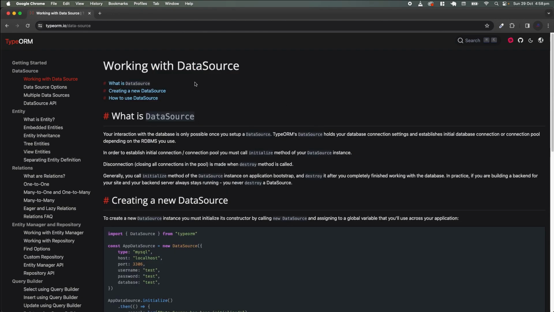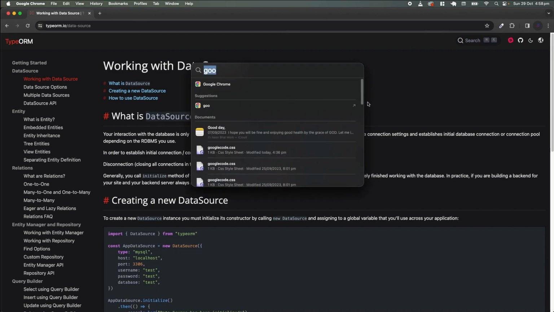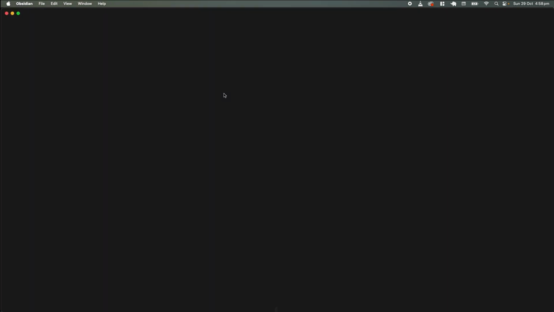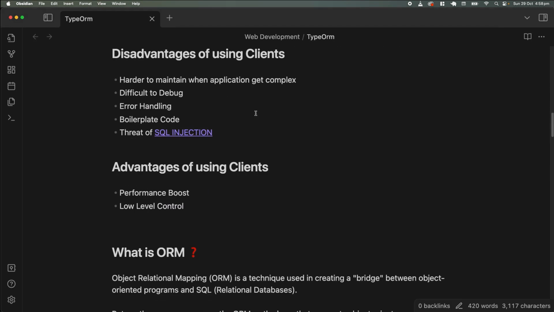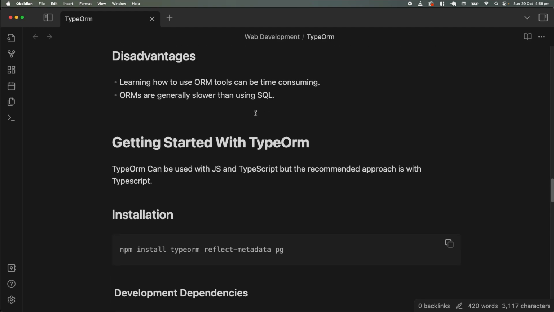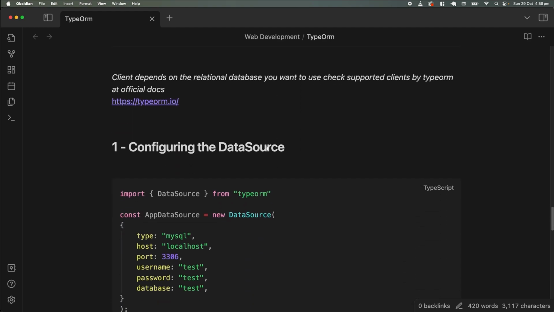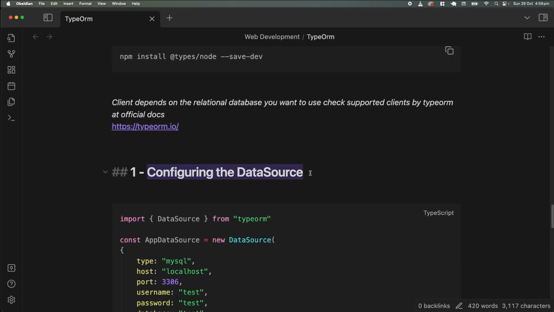Okay, and I have also created some notes regarding working with the data source. So let me just open our markdown for now. I'm using Obsidian, so let's open it here. Okay, so right now you can see that if I scroll down to where we left off before, we have installed all of our dependencies, and the first step after you install all of that is to configure your data source.